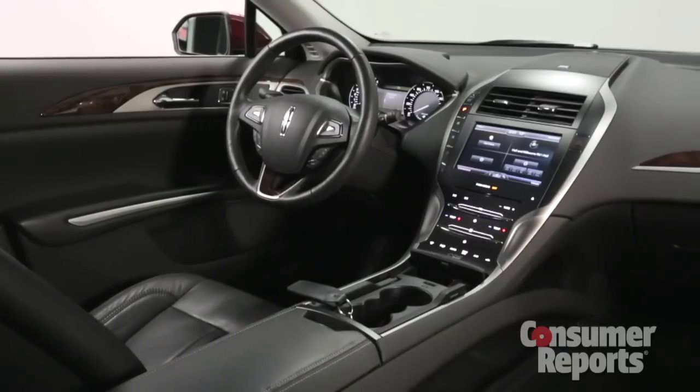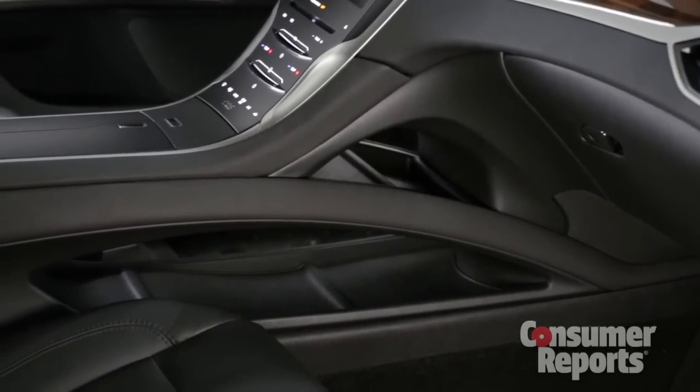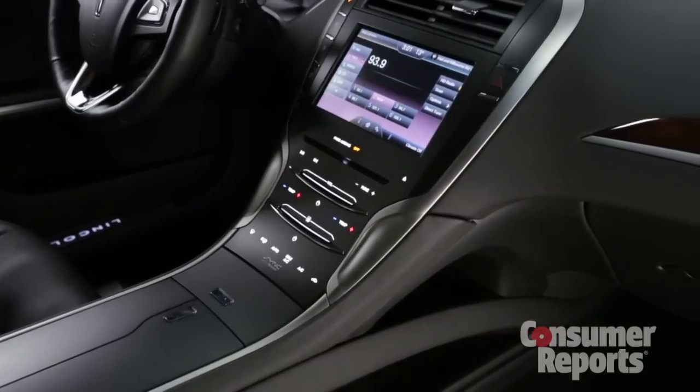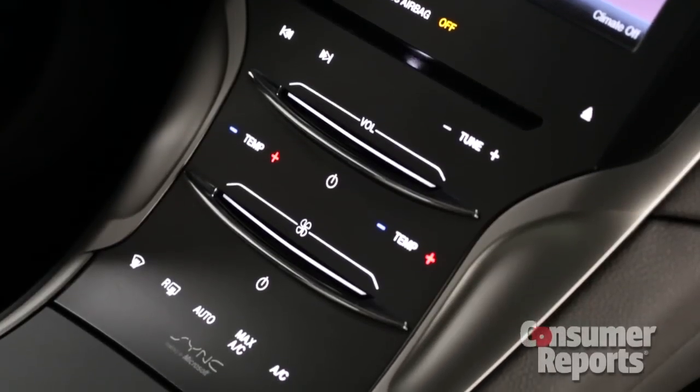Yeah. But there's one pet peeve with the MKZ. I think they were so overzealous attracting younger demographics that they made all the fonts in the instrument panel so small, they're impossible to read without your reading glasses. Your one pet peeve is the fonts. That's the whole MyLincoln Touch thing. If you're older than 47, don't even. Woo! I'm good then. Buy a Discovery. They work good for me.